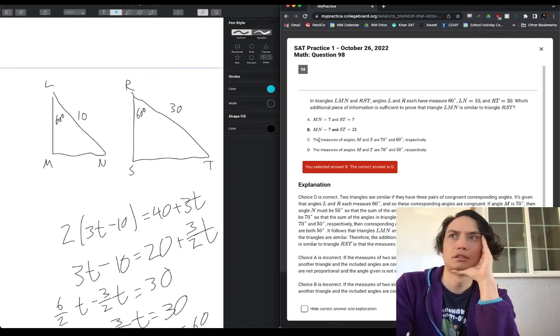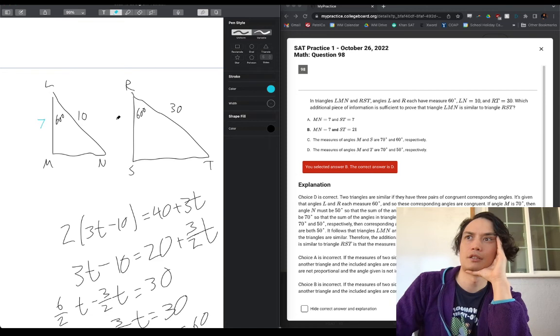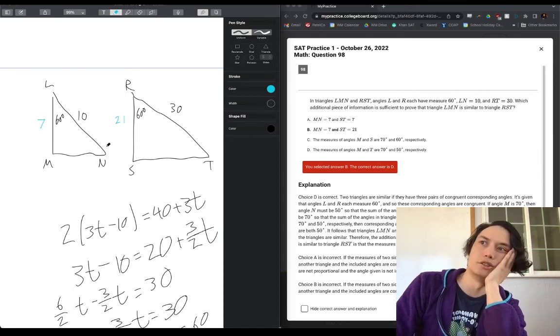L and R, each 60. This is 10, this is 30. I was kind of assuming they're similar. Sufficient to prove that they're similar. Now, if this is 7 and this is 21, but these two angles are different, I don't know enough about geometry to convince myself wrong. I need the example. But they're saying that D is right, so it's enough to know the measures of angle. This one would make more sense. M and T are 70 and 50, so this is 70 and this is 50.